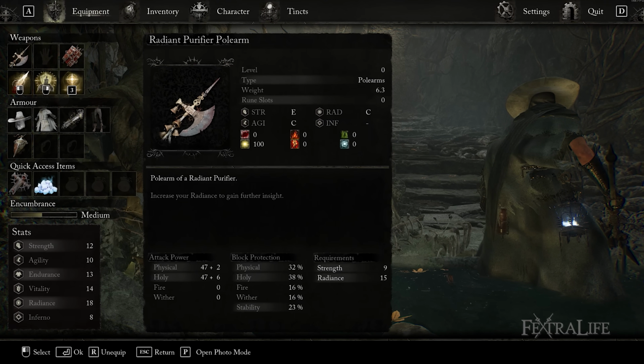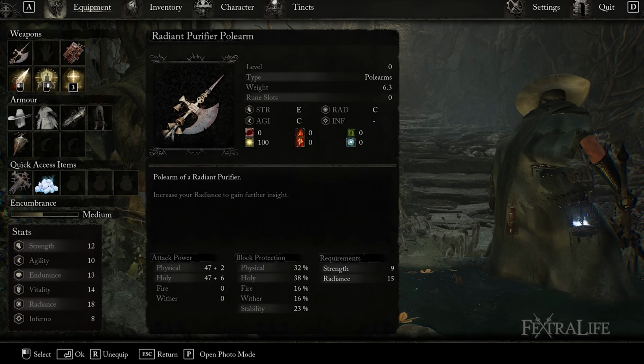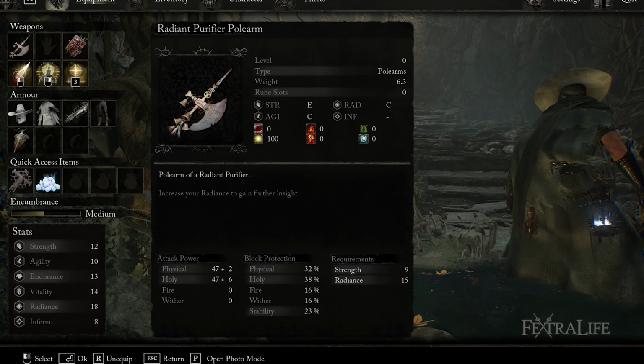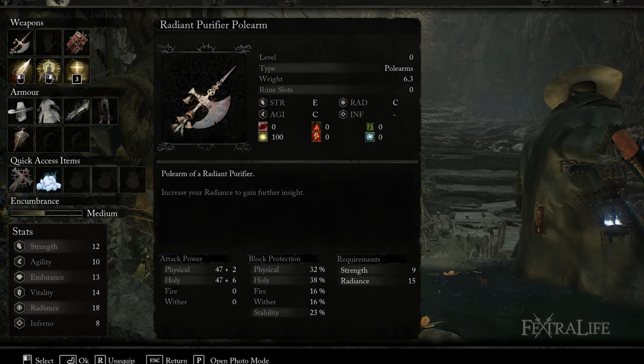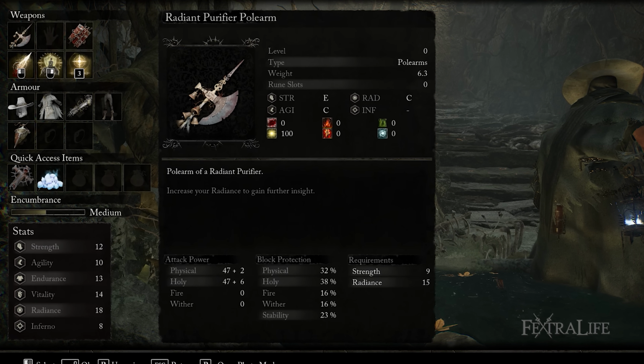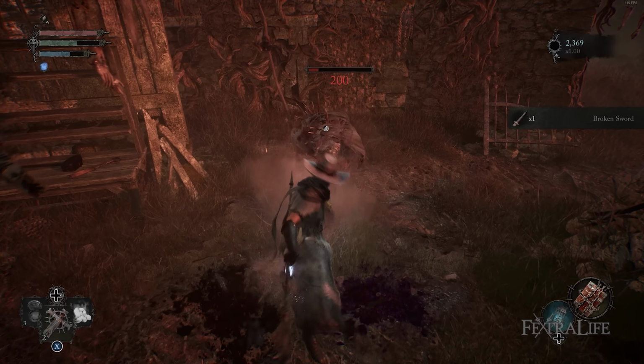It starts with the Radiant Purifier pull arm that does physical and holy damage that scales with strength, agility, and radiance, although it's predominantly agility and radiance. And it also does smite buildup, which deals damage in a burst after you build up enough on the character. Not a huge fan of this weapon's moveset in general.